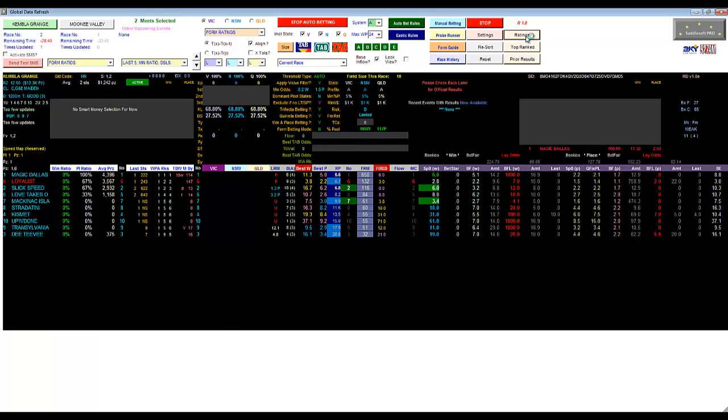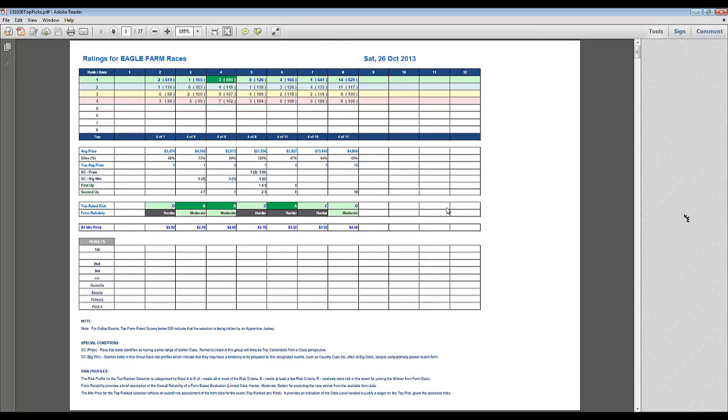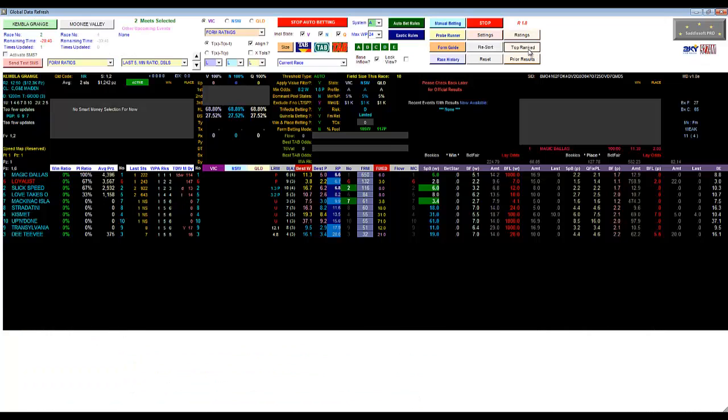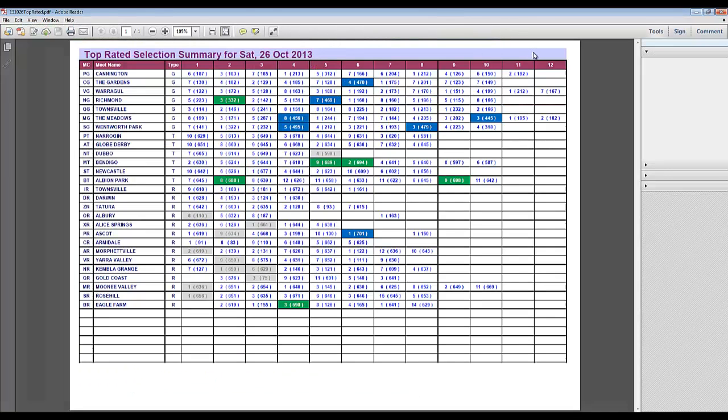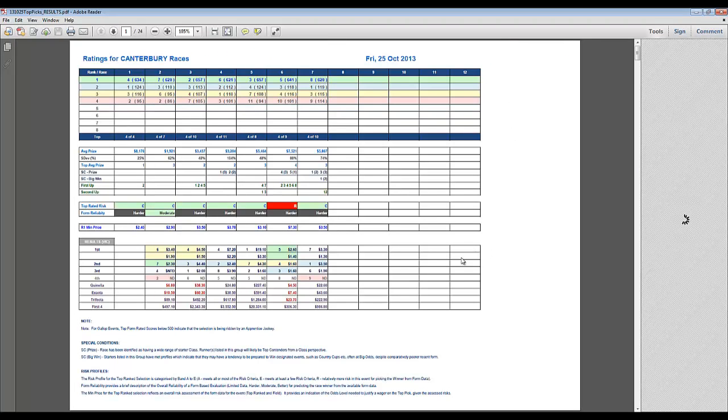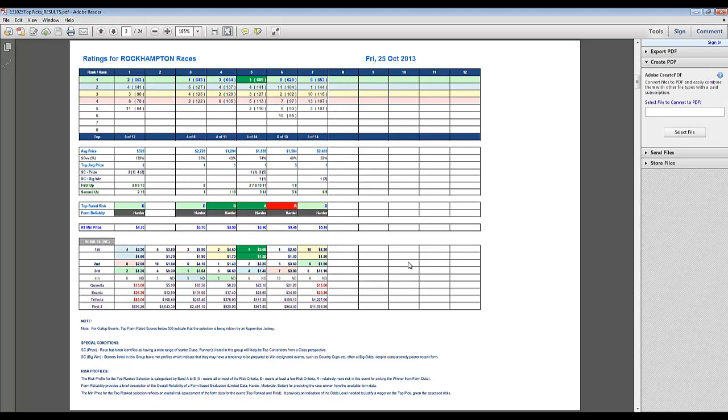So if I click here, form ratings, bang, I've got today's form ratings for all the meetings that pop up, and I can close that. Similarly, I can just look at my top ranked summary, and I've got that instantly in front of me, and I could also look at prior day results, and it'll show me what happened at all the other meetings.